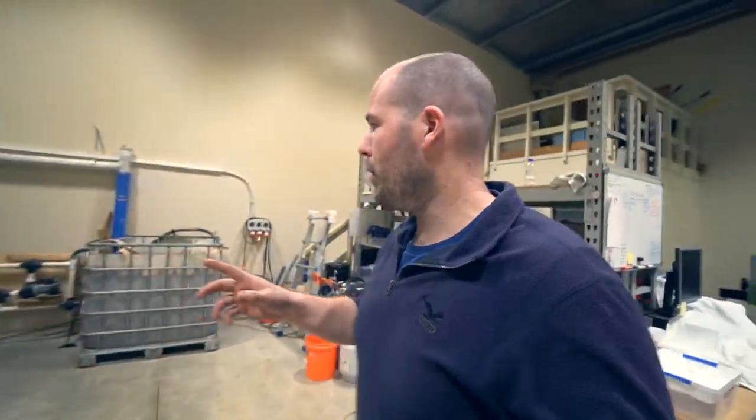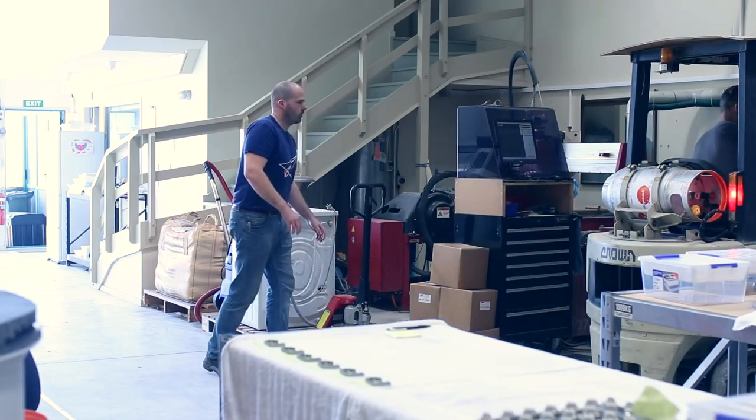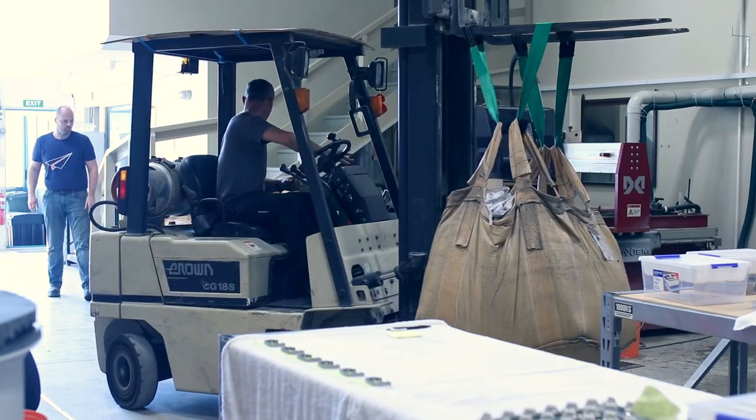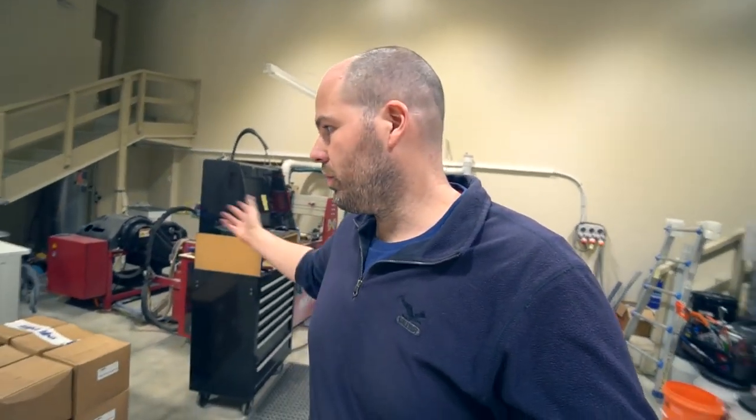I stopped for about an hour while we emptied this tank. We had the forklift in — I think I got footage of that, which I shall show you right now. We got the forklift, took it out, put in a fresh thing. That tank's empty — that's two tons of space available. So I can get like 80 hours of cutting without too much concern.